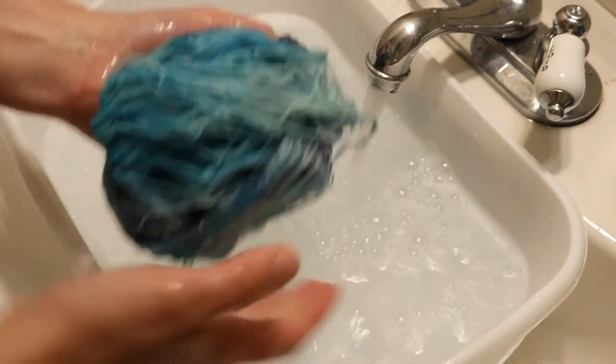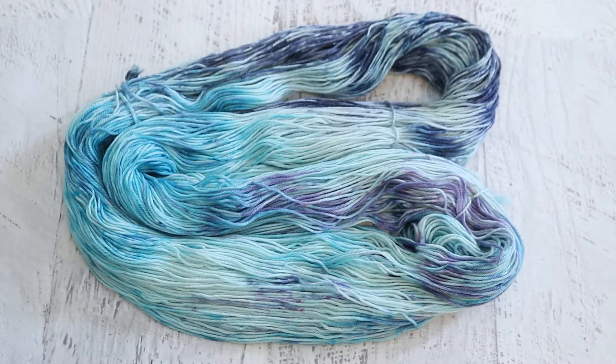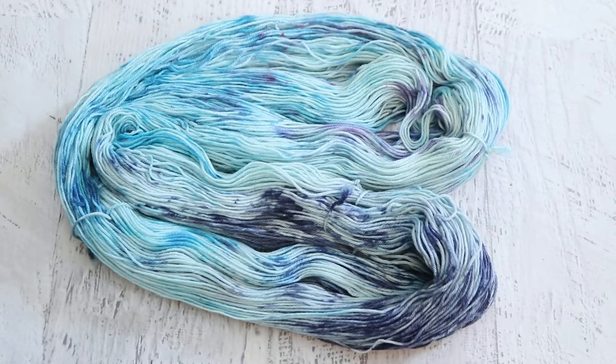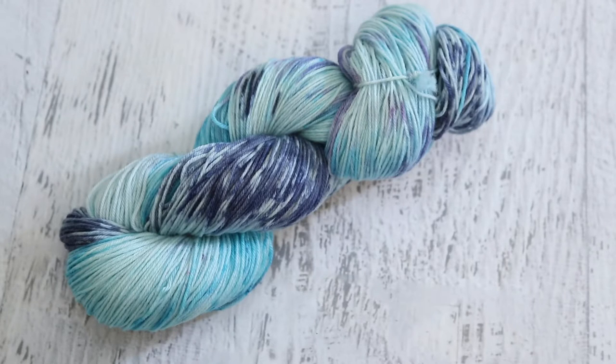Here is the finished ice dyed yarn. The Dyer Supplier MCN base is covered with speckles and splotches of color on a very pastel icy blue backdrop. The colors mostly struck where they hit, but some of the color did go around the yarn overall, and I'm really glad we were able to capture that. We mostly kept the colors each in their own section, but you could use more contrasting colors and play more with the way that the dyes overlap as they melt and hit the yarn.